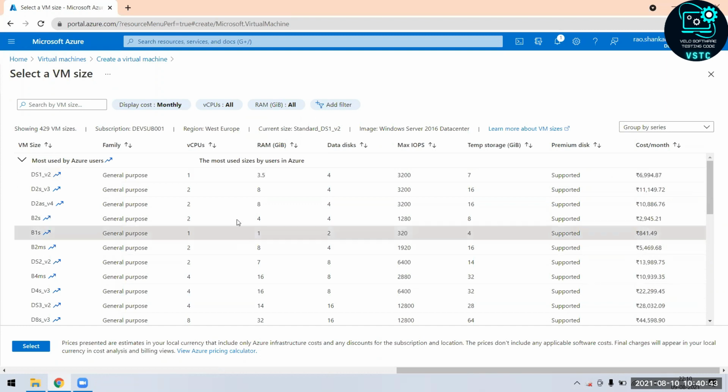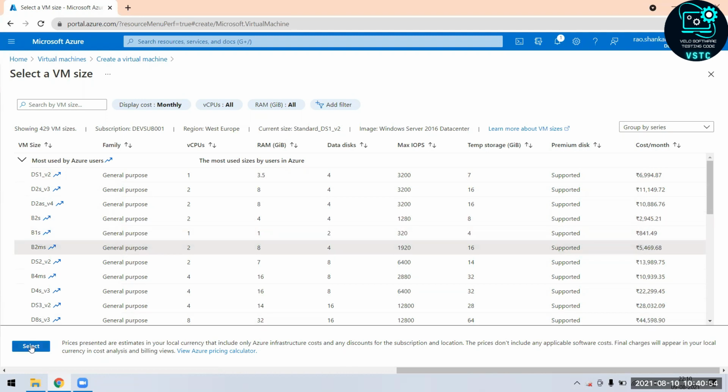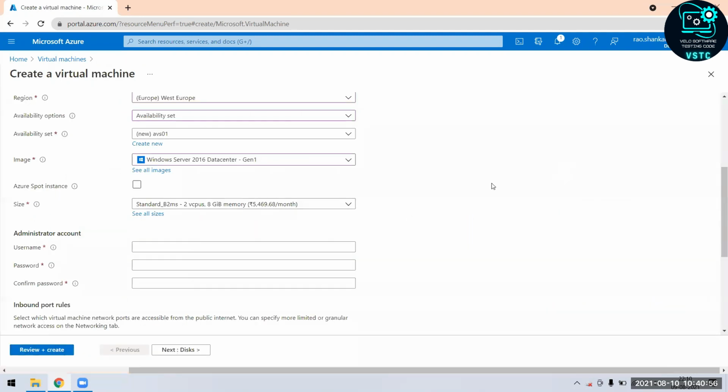So for now, B1S or B2S is okay. Even B2MS is fine. Yeah, B2MS. Select that and give the username. For example, test user, and the password.